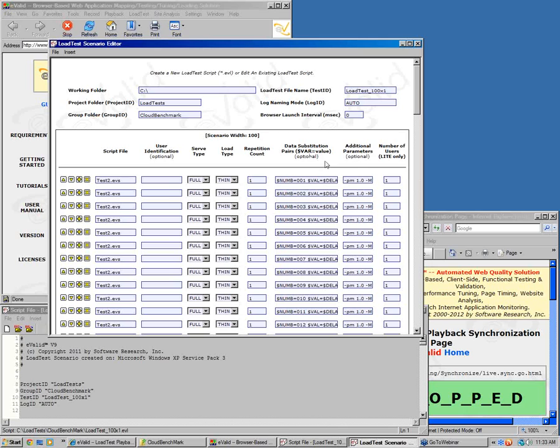1 repetition, and then we have a data substitution parameter, which allows you to manipulate the parameters within the script as it's processing, and additional parameters that eValid might require for environment setups. And on the far right is our light version, basically our equivalent of an HTTP ping protocol, which you can program to have anywhere from 1 to 1,000 instances of the light version. So you can spawn off 1,000 threads of going to a particular web page or a series of web pages. I'm going to close that now.